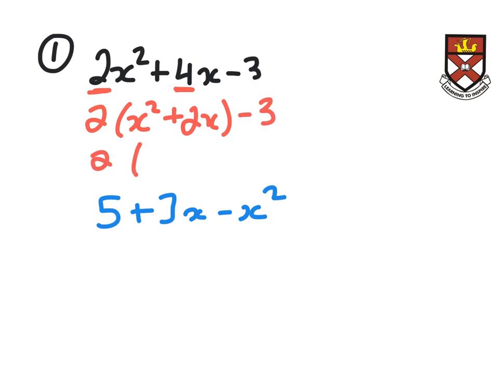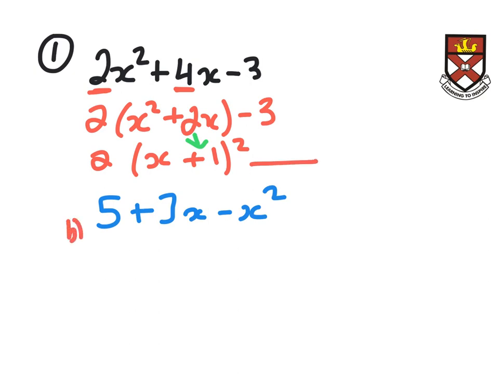Then we go straight to completing the square. The number which goes in here is half of the 2. So that's positive 1, square it. Now you ask yourself, what is 1 squared? Multiply it by 2, how do I reach negative 3? And then that's the number which goes at the end here.